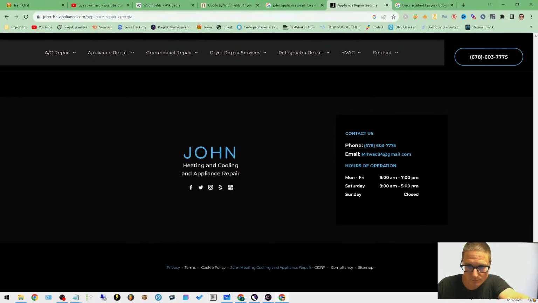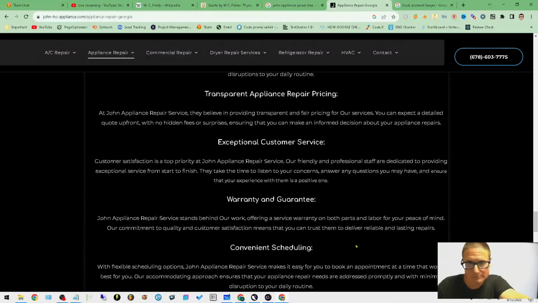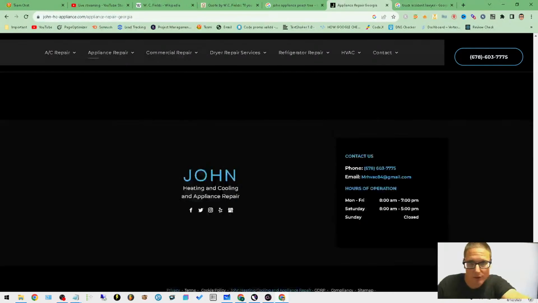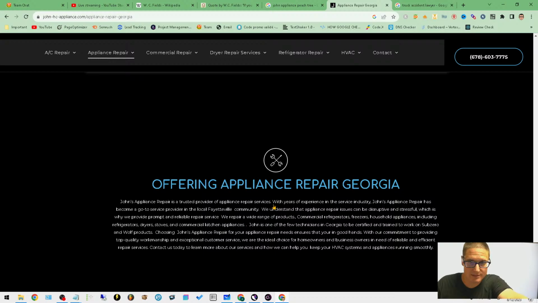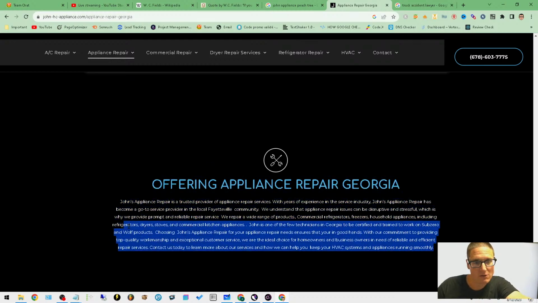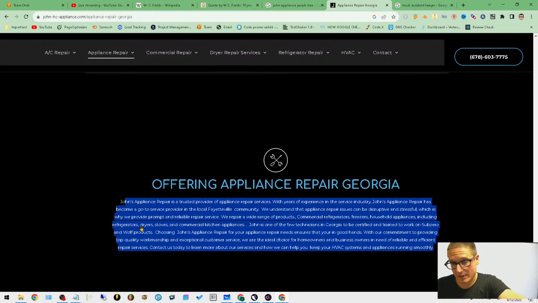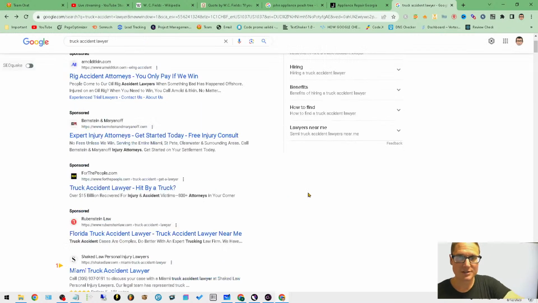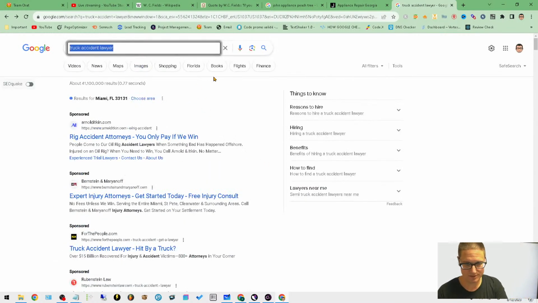A sidebar or a secondary footer would be something like this. See how this is here? I believe it's in the footer, but it looks like it could all be text. I'm just trying to share examples so you know what it looks like specifically. And then a sidebar would be a list of areas. Here, take a look at this.